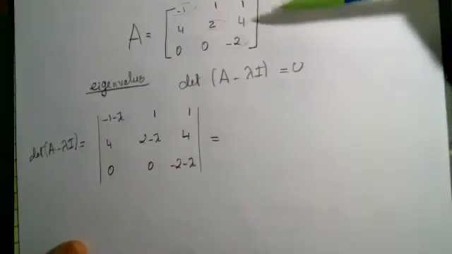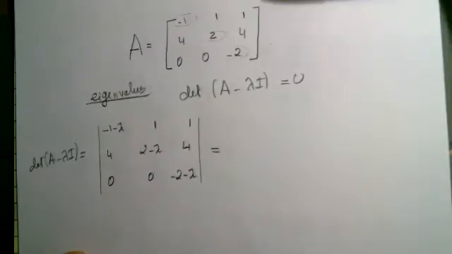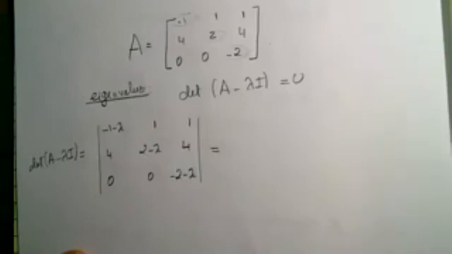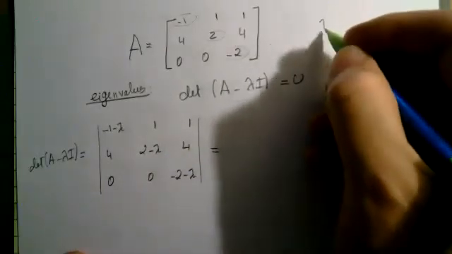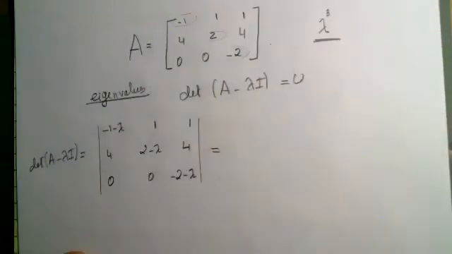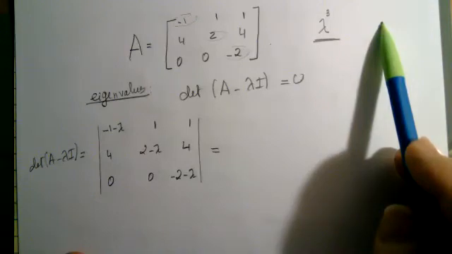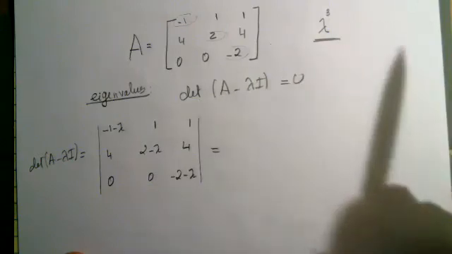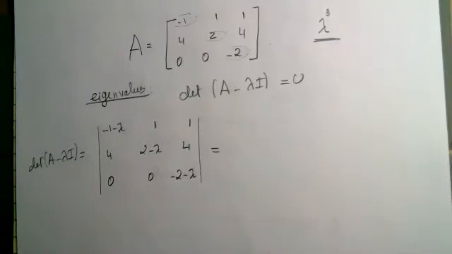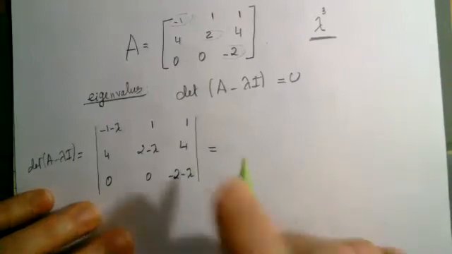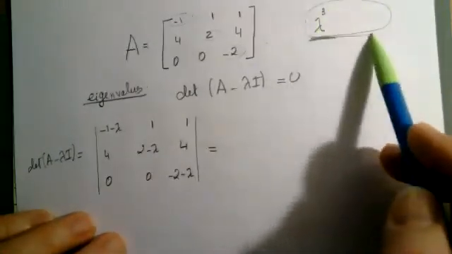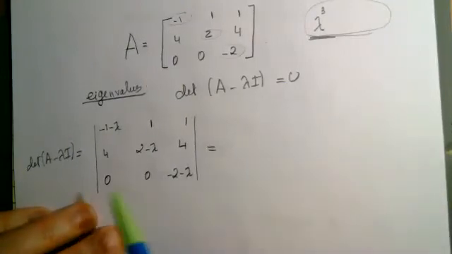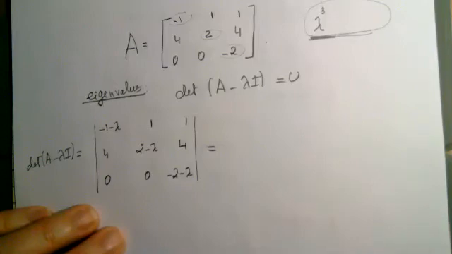Usually, finding the eigenvalues for a 3 by 3 matrix is actually not trivial. Because when we find the determinant, we end up with a cubic equation, an equation that involves lambda to the power 3. You will see that in a minute. Solving a cubic equation is not easy, as by now you should be aware. So finding the eigenvalues for a 3 by 3 or 4 by 4 becomes really not an easy problem. That's why MATLAB and other computer algebra systems can solve them, not by complicated techniques. However, in our class, because we want to learn how to do them, I usually give you a matrix where you can compute them with certain ease.